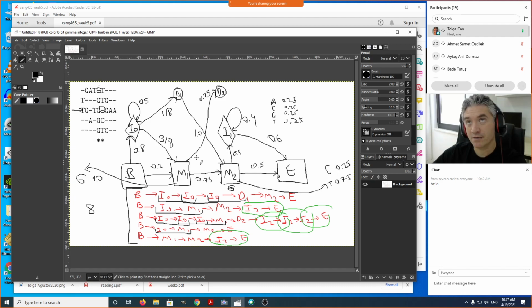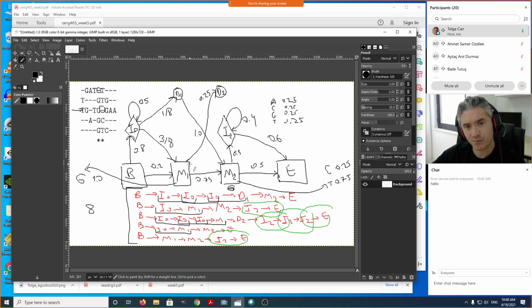In the other case, if it was not a first-order Markov chain, for example if it was a second-order Markov chain, you would have to look further into the past to determine where we are going to be next. For example, being at M1 would not be sufficient to determine where you're going to be next. Before M1, were you at I0 or B? So if you look at two steps, in a second-order Markov chain, you'll have to have a more complex transition probability table to indicate all the possible states that could have preceded M1 too.